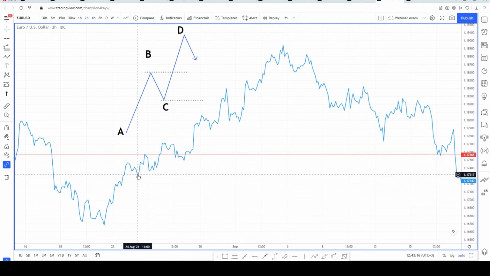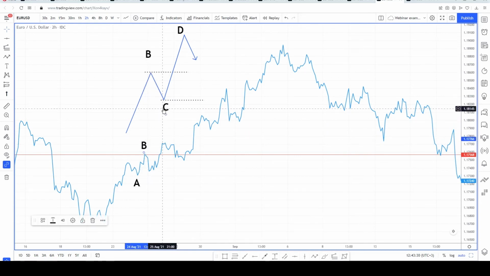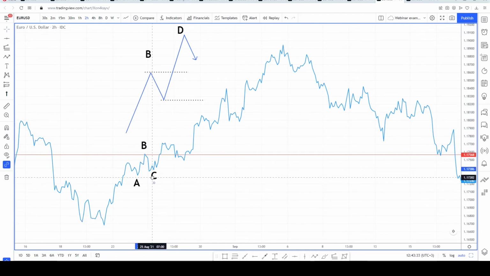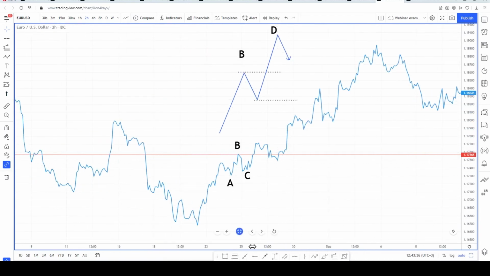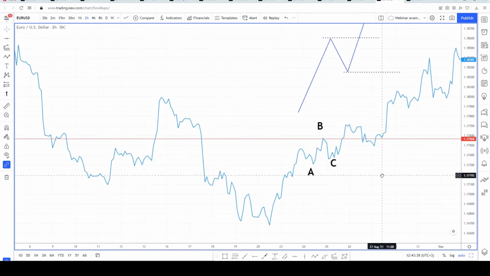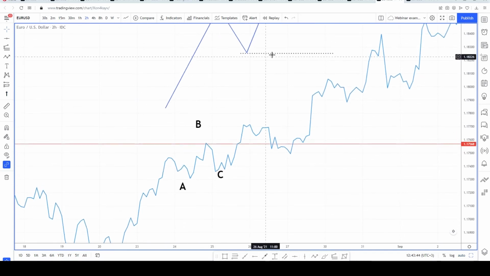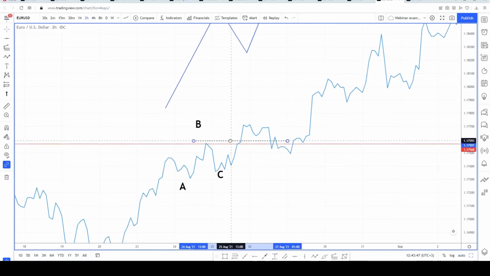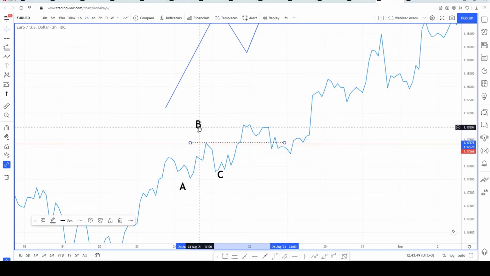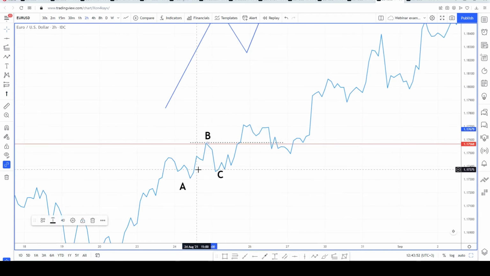Okay. So basically, if you go to a line chart, a line on close chart, you can very clearly see where you have a potential point A, and then a potential point B, and then a point C. And once you have those, let me widen this a bit, you can start thinking about the point D. Here's the point B, and we have the points A and C.